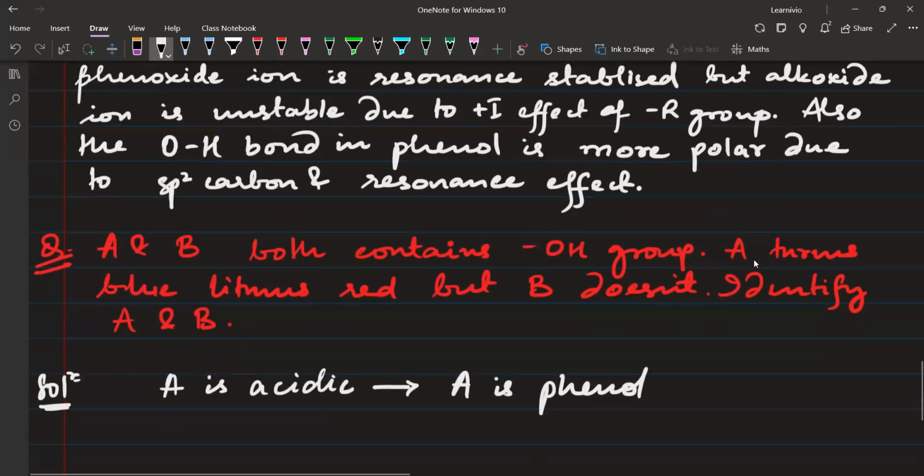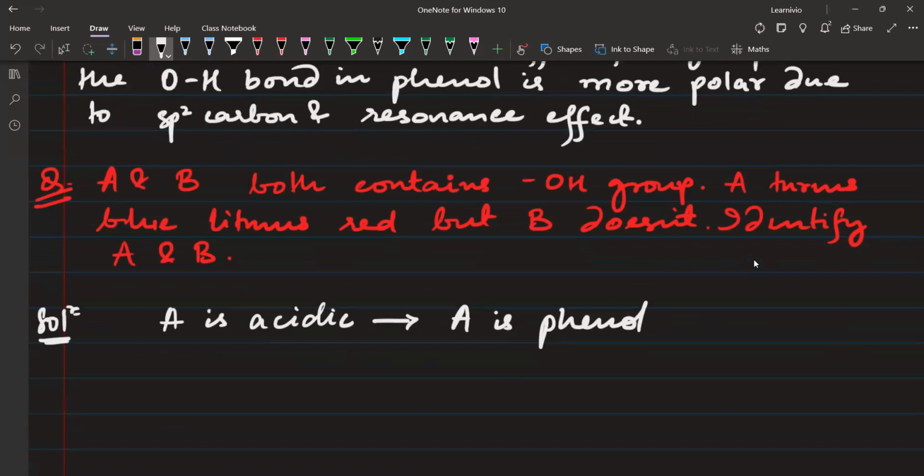Okay, I hope you know that when you have litmus, then that is a solution. I mean, in water, if something is acidic, then only litmus is going to work. Gas phase में नहीं काम करता. I hope you have seen this in 10th standard itself. The HCl gas, when it is evolved and you bring some litmus paper to it, it is not going to show any reaction unless you wet that particular litmus paper.